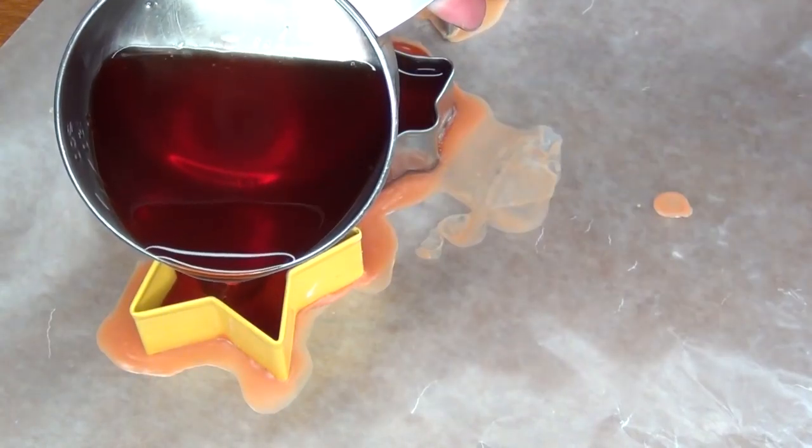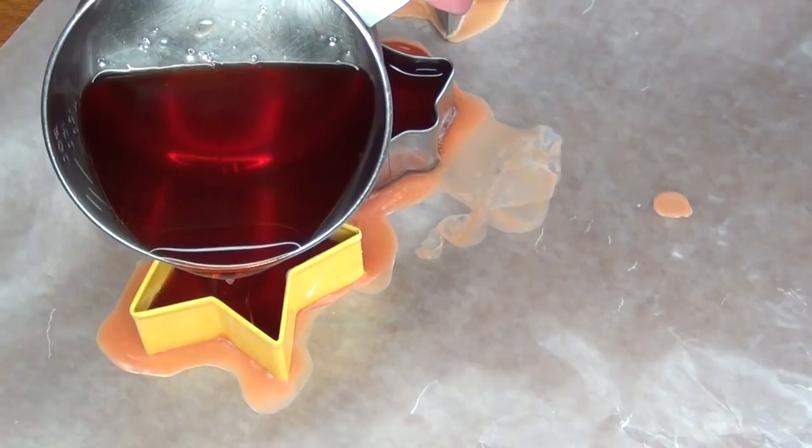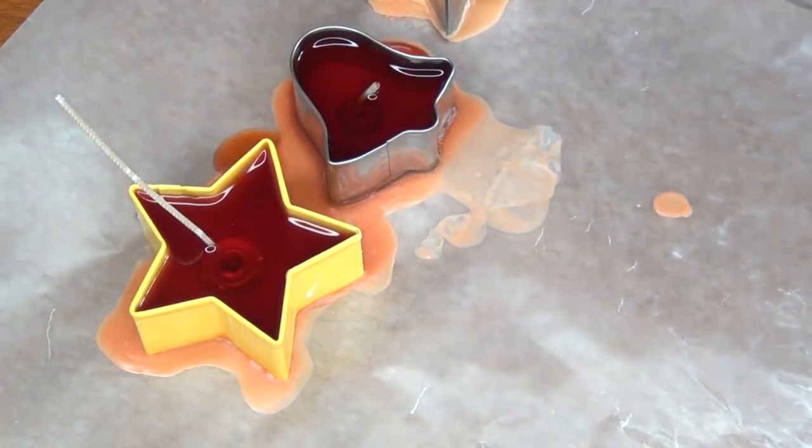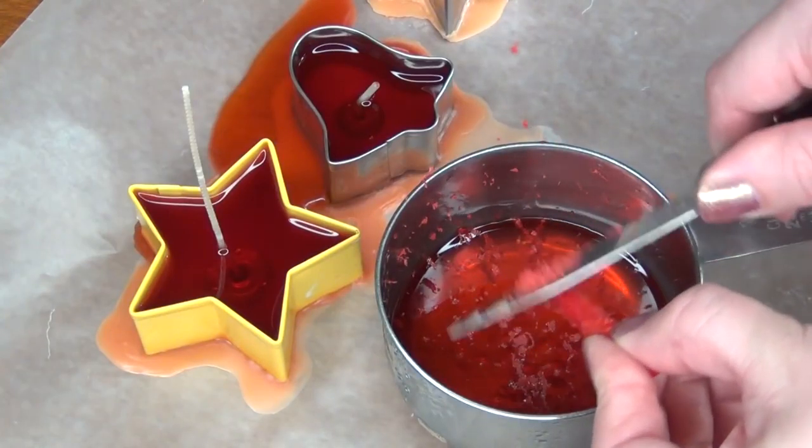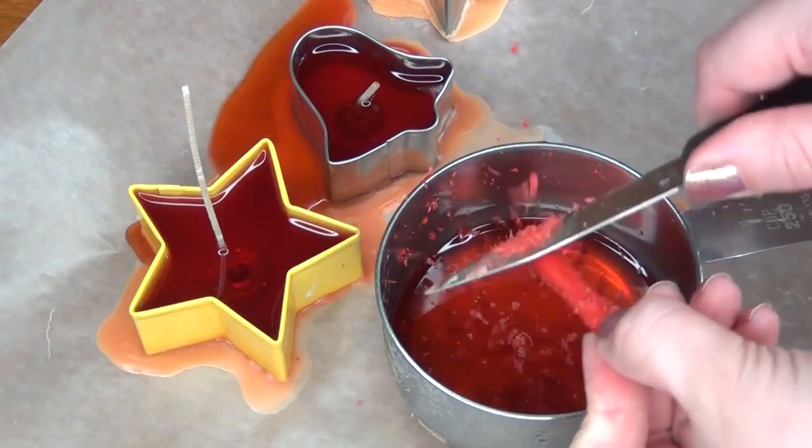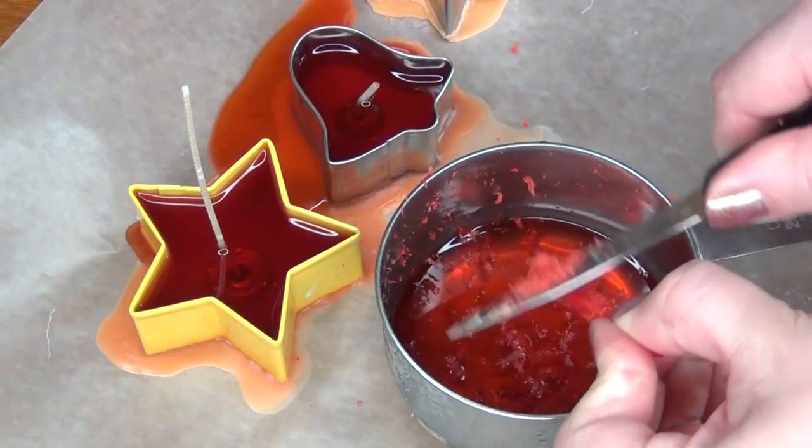If you spill a little bit of wax, don't worry, it's not going to mess anything up. Fill them almost all the way to the top, and then if you want to change the color of your wax, you can shave a little bit of crayon using your knife into your container that you're melting the wax in, and then if it's hot enough, just stir it with a toothpick and it will melt right in.